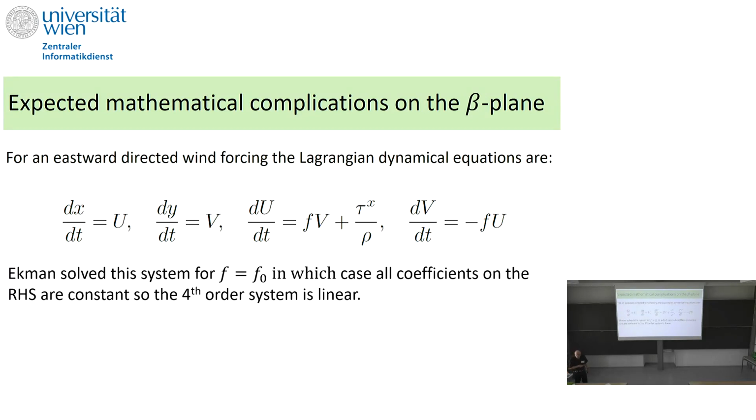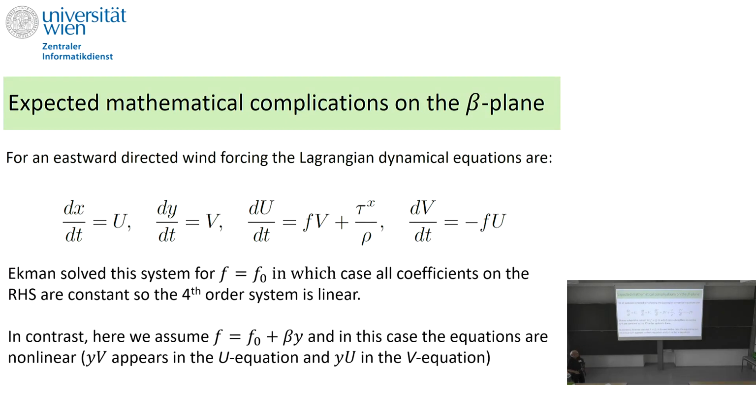The way I wrote it, it's vertically integrated, but in a minute I'll go to the vertically averaged by introducing an H here. But allow me to skip those details. So again, when f is constant, then all coefficients are constant, and the solutions can be added together. We can just add the solution, the steady and the time dependent. And this fourth order equation can be easily solved, of course, numerically.